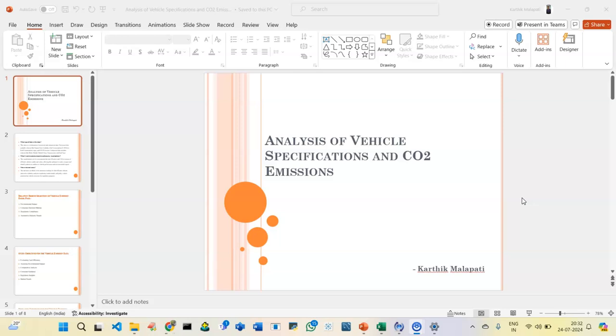By analyzing a comprehensive dataset of various vehicle models, including their fuel consumption and CO2 emissions, we can identify trends, compare performance across different makes and models, and provide insights into more suitable vehicle choices. This research is essential for policymakers, environmental agencies, and consumers who are interested in making informed decisions that align with environmental goals.